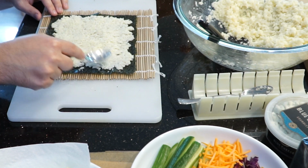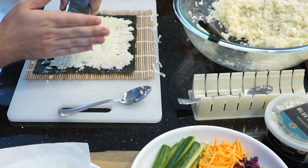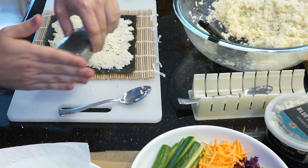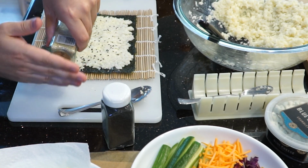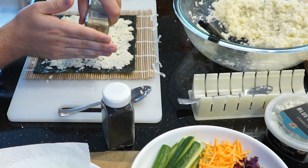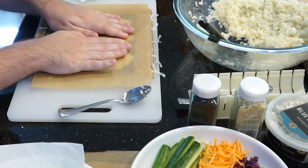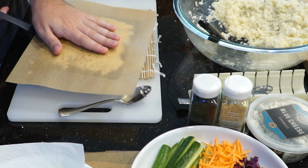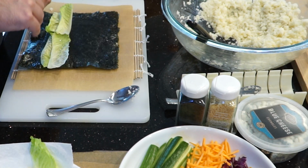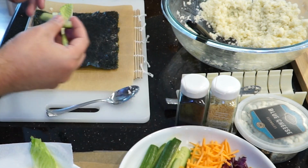Time for a veggie inside-out roll, and he's decided to use both the sesame seeds and the black sesame seeds to decorate the outside. The quick flip with the pizza spatula. And then it's time to pile on some fresh lettuce and veggies.